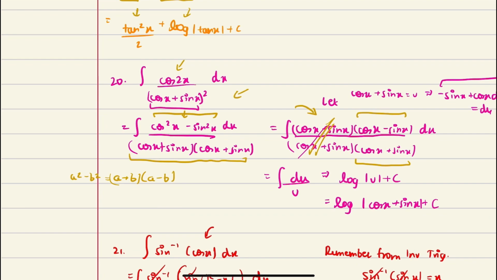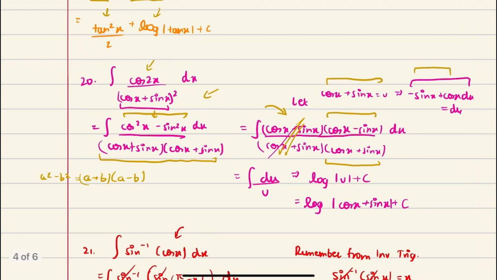So we can just use the standard u substitution here. I'm going to let u equal this. Then du is that. So just making that substitution, this becomes u and that becomes du. So it becomes du over u, which is just obviously log of u plus c. So logarithm of the modulus of cosine x plus sine x plus c, and that is the answer.